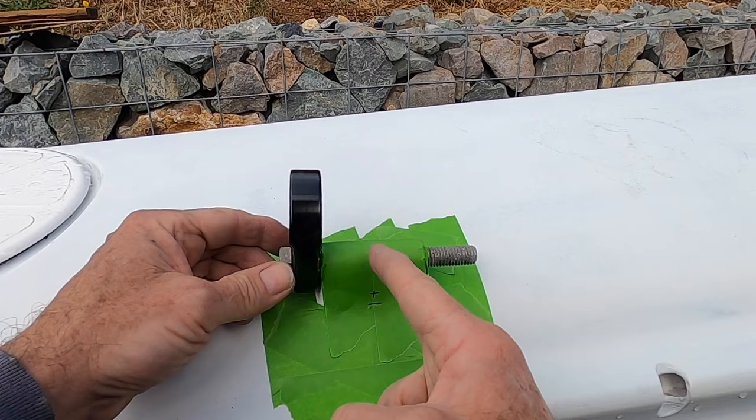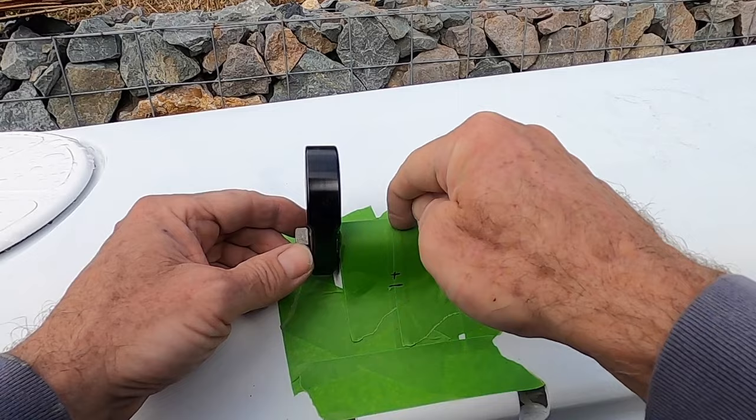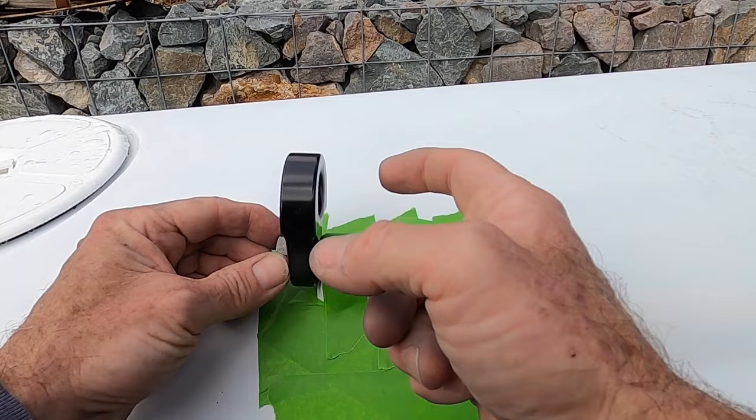It would have been nice to do this on the workbench and put this into the boat last month, already cut, but I didn't have this piece and I wasn't able to get my ordering sorted out, so I'm having to do it after the fact.